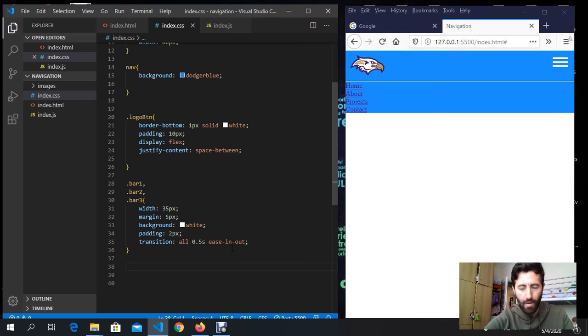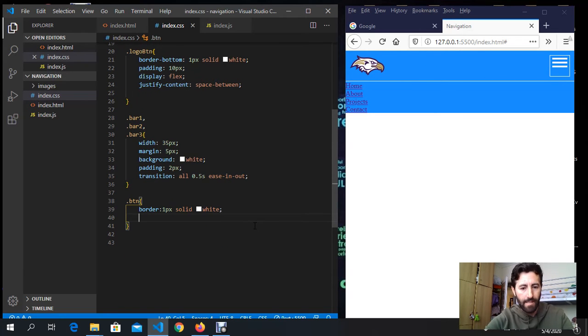Next step, let's go now and create a border for this dot btn. Cool. Border, let's put 1 pixel solid white. Okay, now let's put these elements in the center.